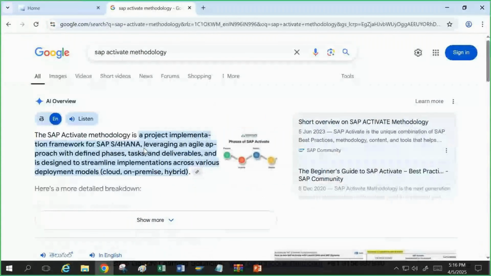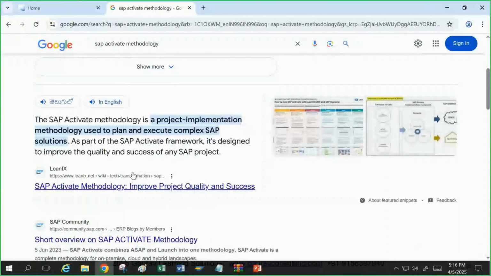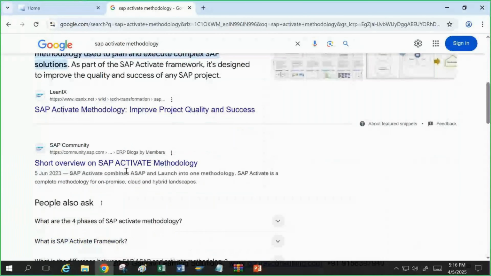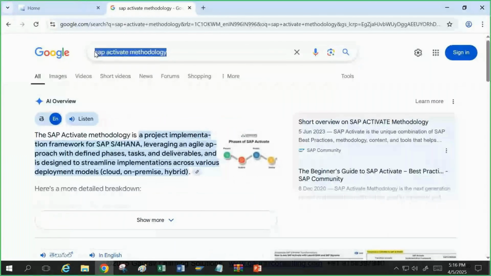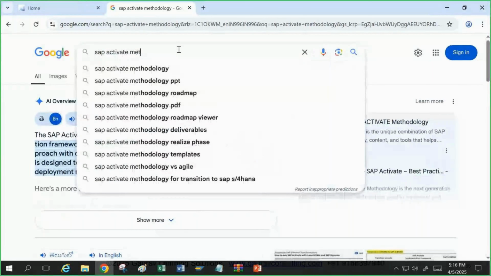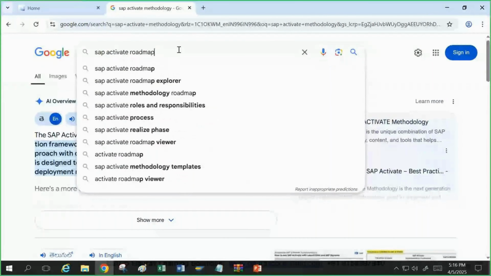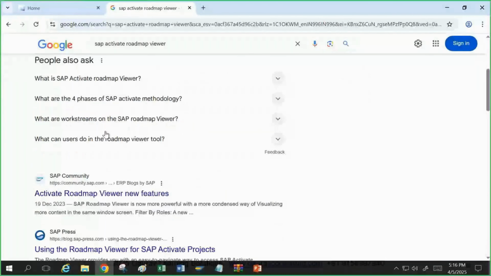The best place to go and learn about SAP Activate is the SAP Activate Roadmap Viewer. Let's go through this. This is a blog, I don't want to go into the blog.